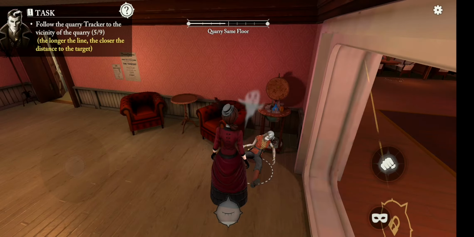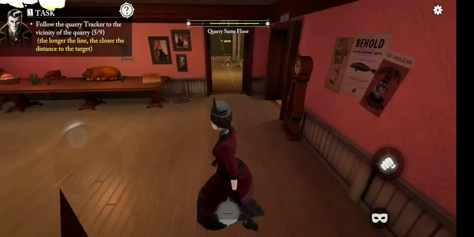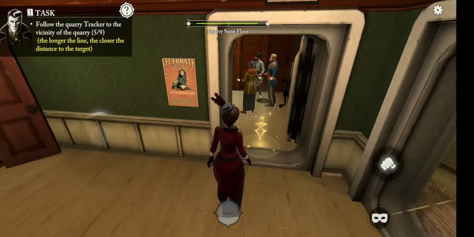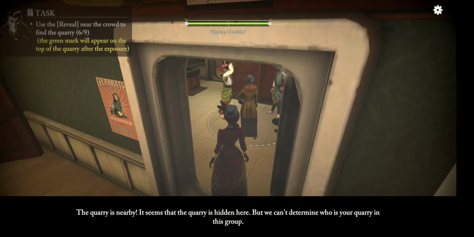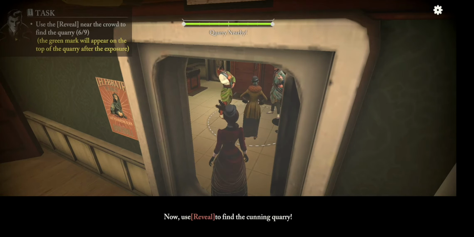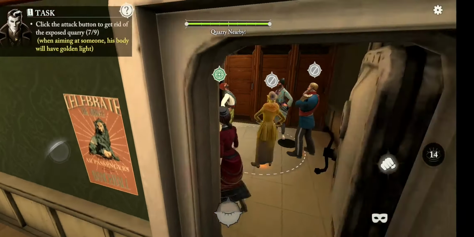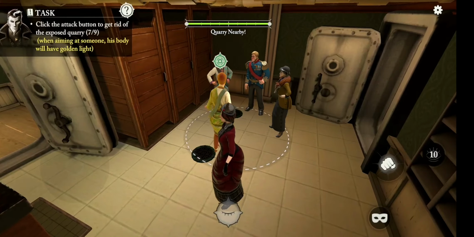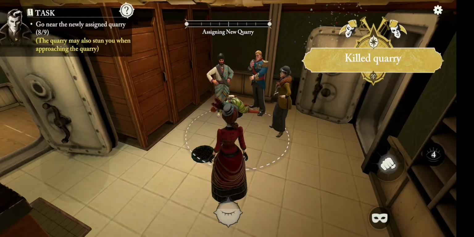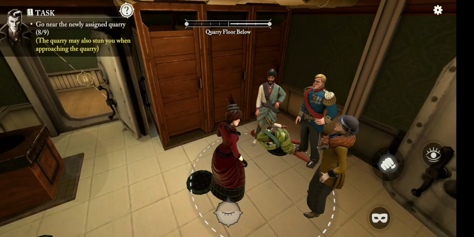Follow the quarry tracker to the vicinity of the quarry. The longer the line, the closer the distance to the target. Where am I going now? This way? Okay, what? The quarry is nearby. It seems like the quarry is nearby, but we cannot. Okay, I see. Now use reveal. Reveal? Oh, okay. Ah, you're it, huh? I cannot kill? The quarry may also stun you when approaching. They can stun me, huh? Okay. Fine.